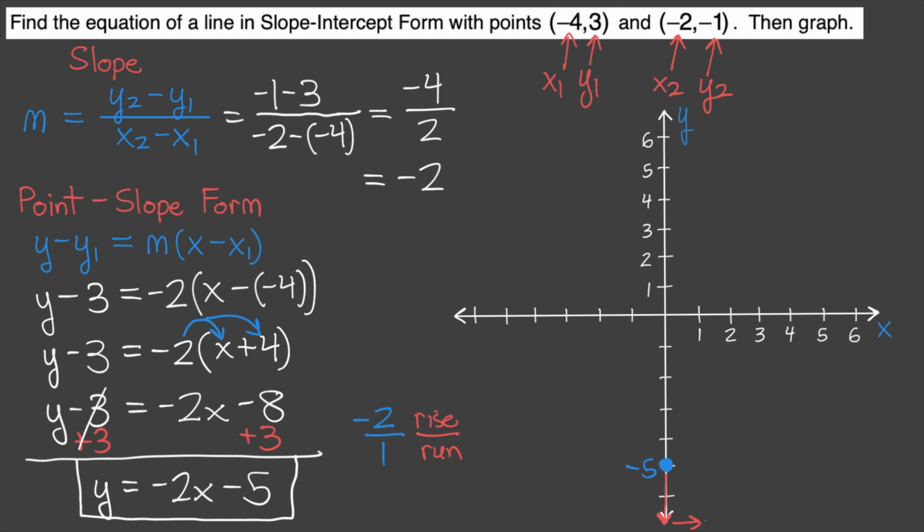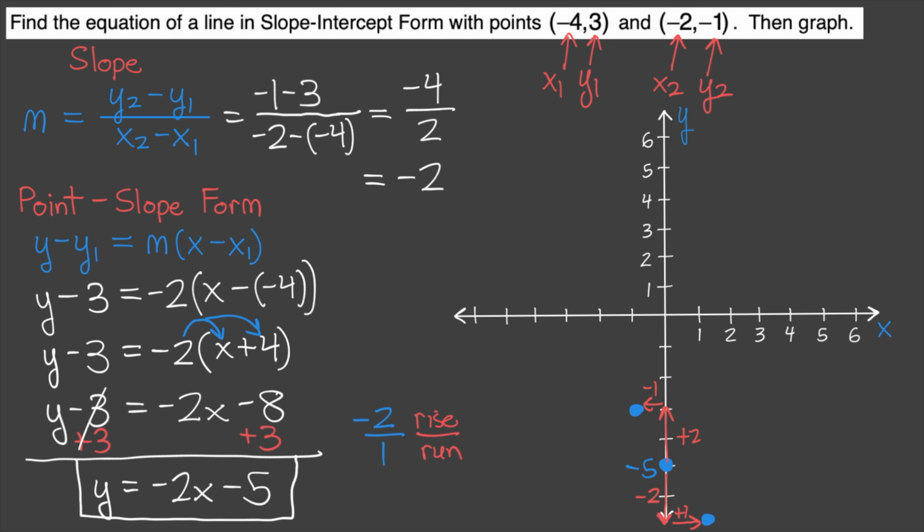So we'll put a point here. Now on the flip side, we can also go up 2 and left 1. It's the same thing as going down 2, right 1, up 2, left 1. So our next point will be right there. So that's positive 1, negative 2, or negative 1, and then positive 2. All right, so we have plenty of points here. We could keep going here if we wanted to, going up 2, left 1, up 2, left 1.